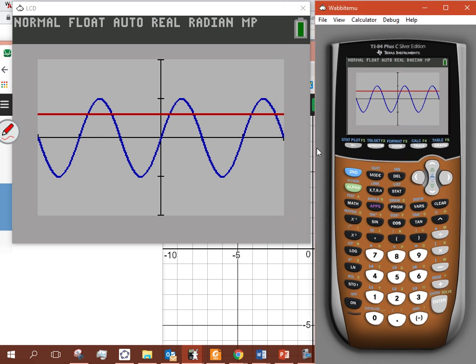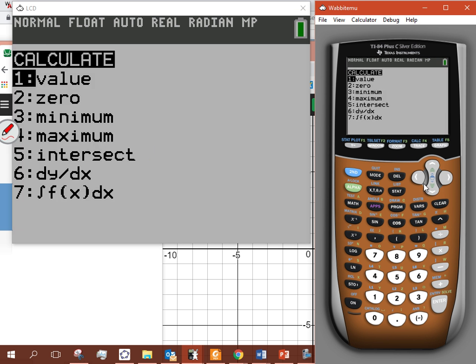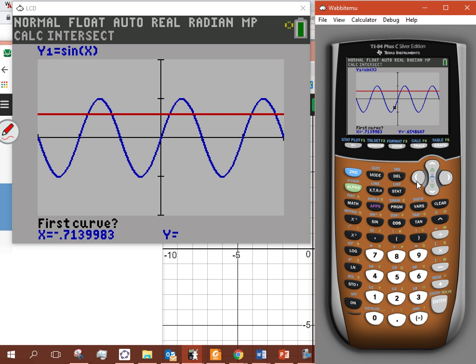But now, with this on my TI-83 or 84, can I go second calc, go down to intersect, which is 5. And now let's say I want to find one of these. Let's find this first one all the way to the left. So I just take my cursor close to where they intersect on the first curve, hit enter. It jumps it to the second curve. Just make sure it's close to the intersection again. Hit enter. Then hit enter a third time when it says guess. And there's one of your solutions. Does that make sense? And then you can just repeat that process for all of those solutions.